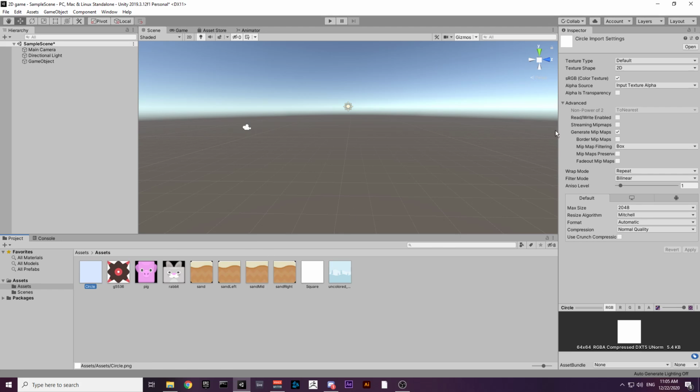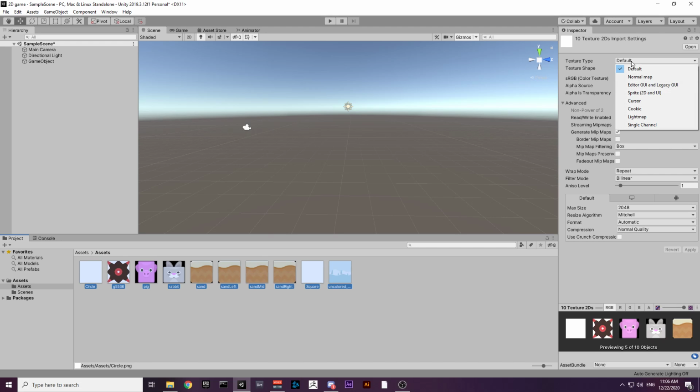So if you click on one of them and look at the top, you see texture type. Okay, so it considers all images as textures, and this is not good because it's not a texture, it's something else. It's a sprite, so we need to specify that. So we need to just select everything here and say texture type I want it to be sprite 2D and UI. So whenever we're working with 2D or UI, like we want to import in a button or something, we want to create a style, this is going to be a sprite.